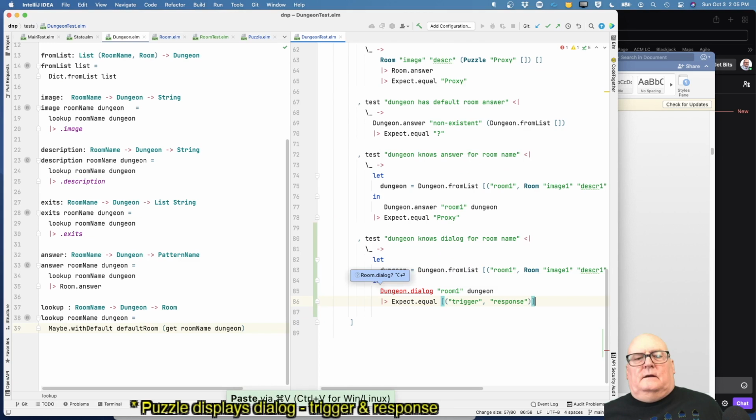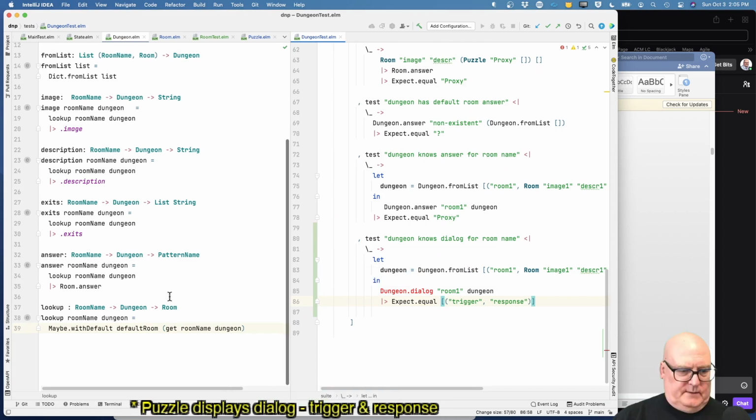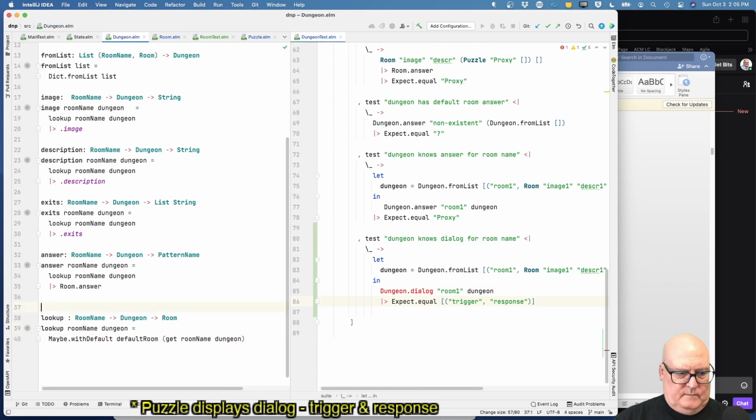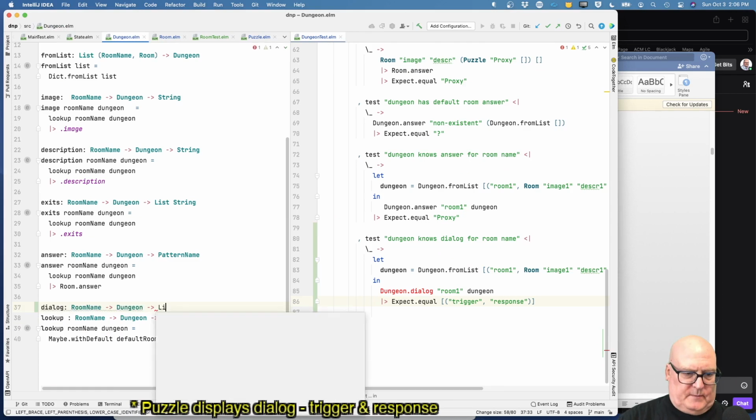Okay. Now dialog is room name dungeon goes to list of dialog trigger, dialog response.